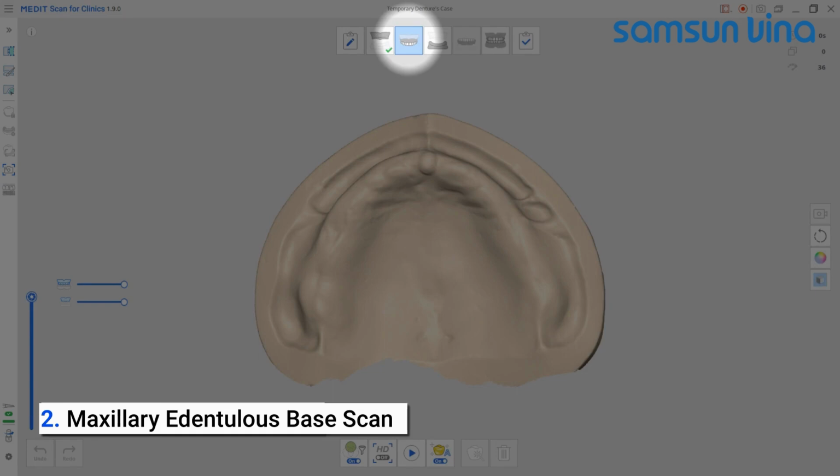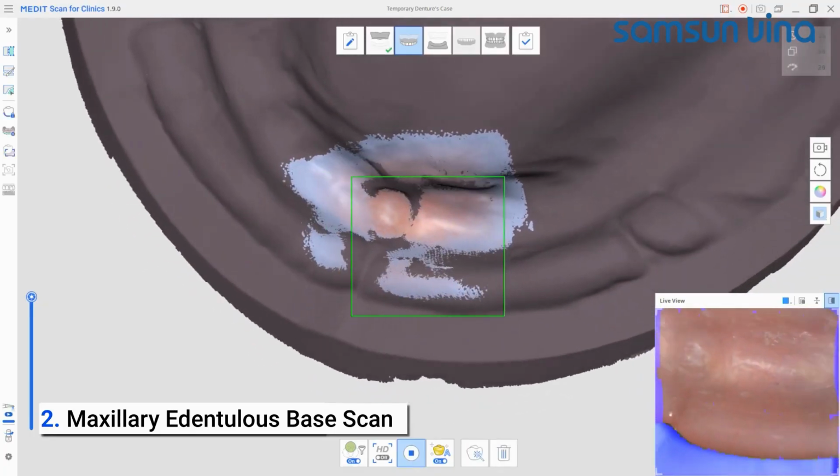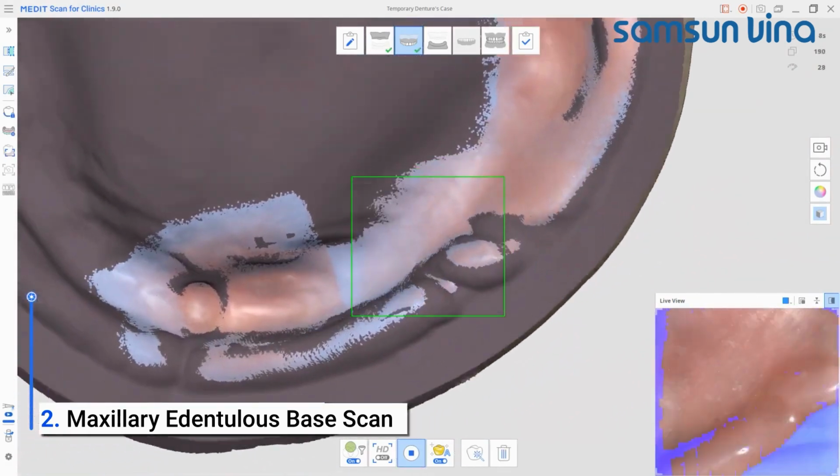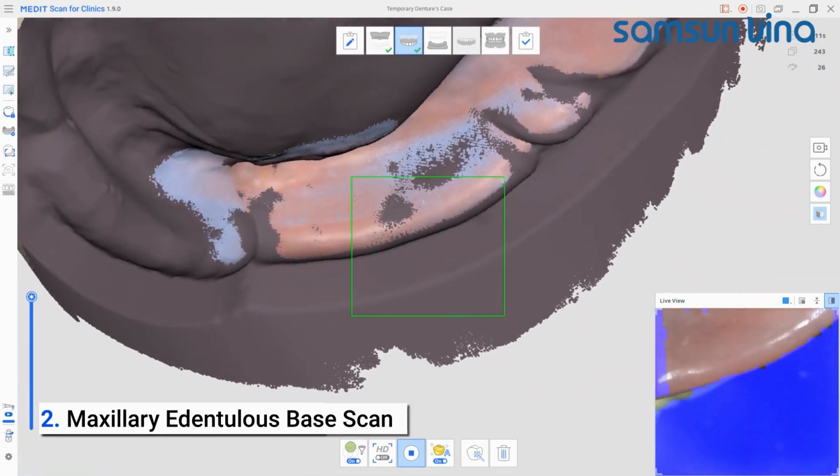Next is the maxillary denture scan stage. Start scanning the denture from the impression surface. The program will automatically align the denture data with the data of the edentulous scan.